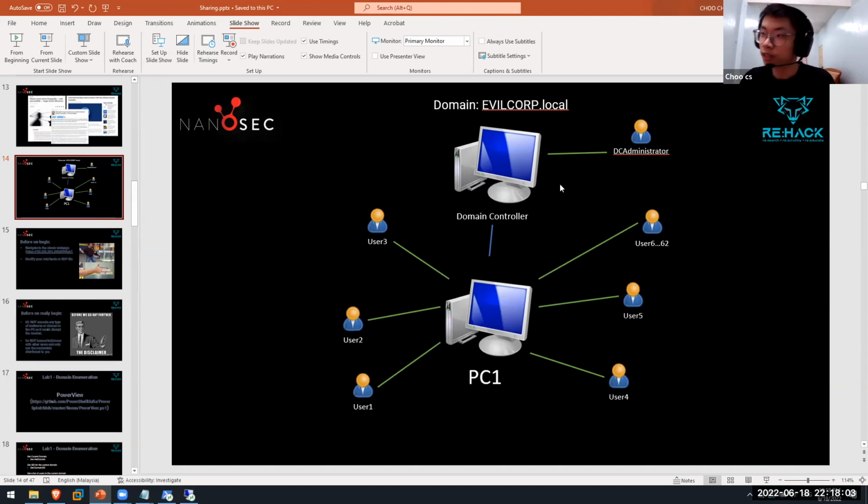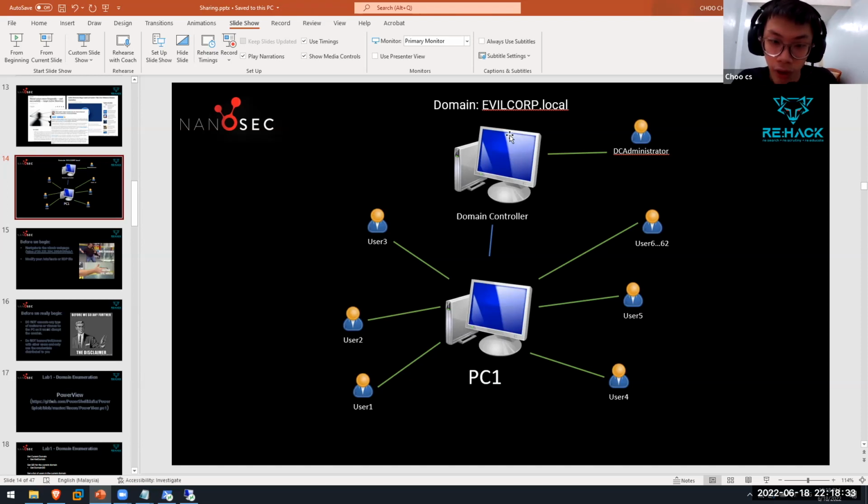But in a real world scenario, you may not be so lucky to reach the DC in one step. You might have a long way to go until you reach the DC itself. With the DC, in a typical setup, we can control all the users, resources, and systems connected to the domain.